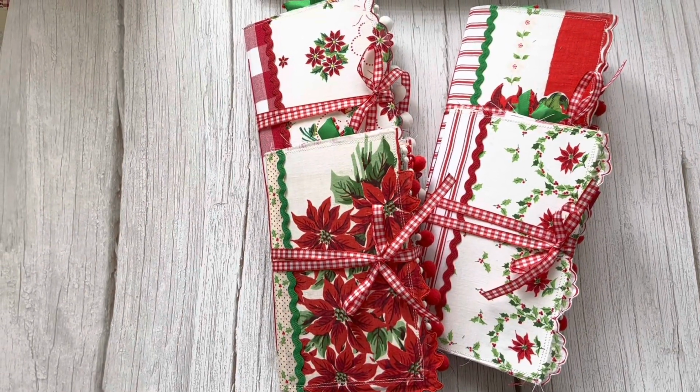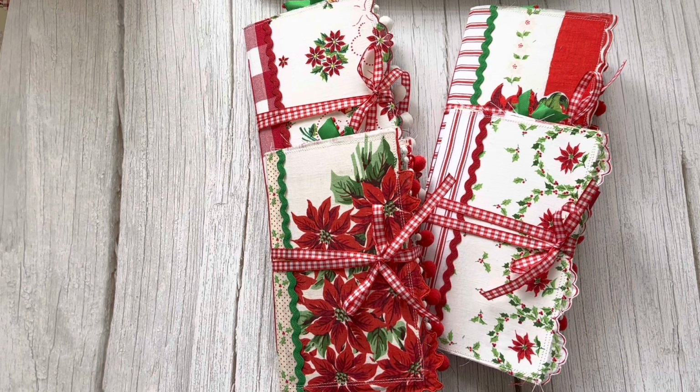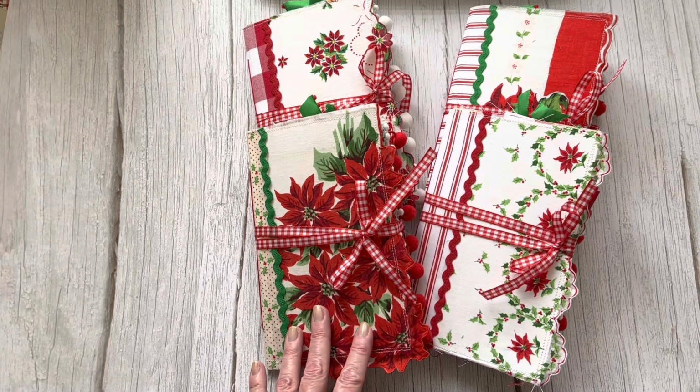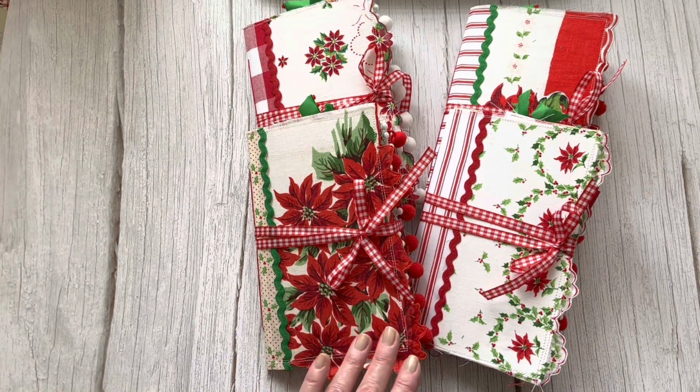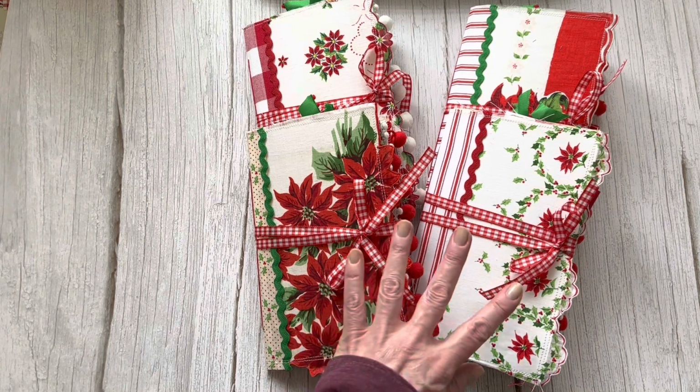Everyone, well, I am back today to show you my Christmas collection for this year. I have four journals here. They are soft cover, 5 by 8 1/4, and are made from vintage hankies.